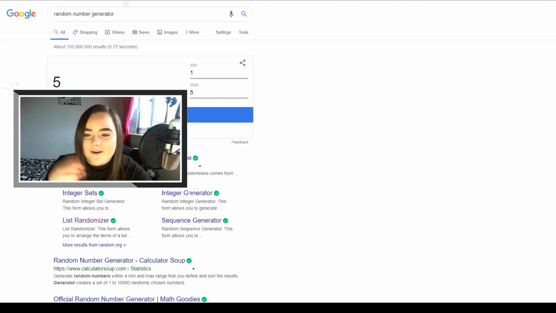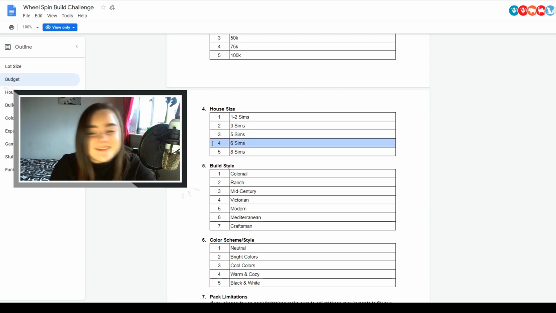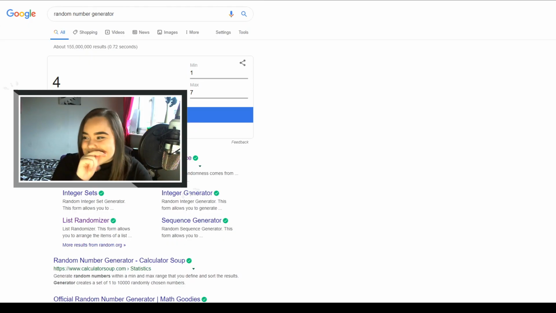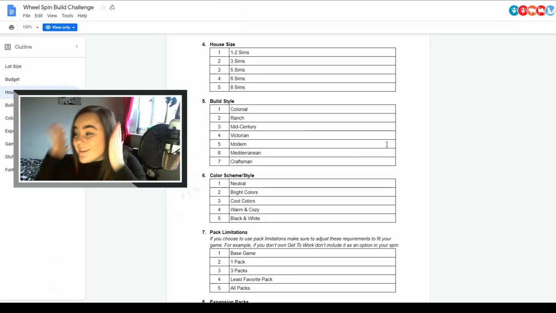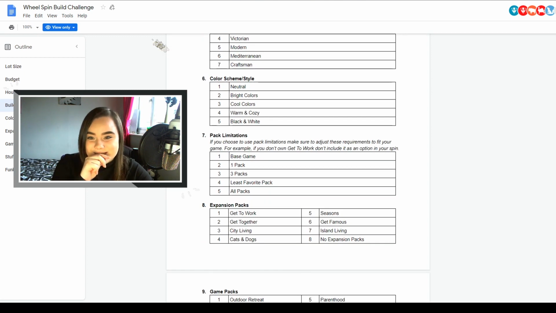Okay, right. House size. This is again out of 5. Okay. Anyway, let's see. 4. 6 Sims. Okay, that's not bad. Now this is the one. Oh, okay, icky. So we have 7 options and 2. Ranch! Oh my God, okay. We are building a ranch house. I don't think I've ever built a ranch house because I love having an upstairs.